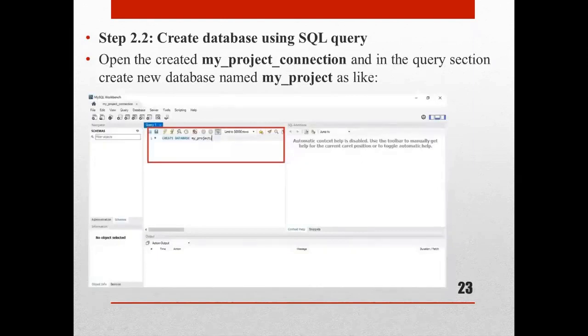We have to create a database using a SQL query inside MySQL Workbench, inside that connection. Here you can see my project connection. Inside that we have to create a new database.